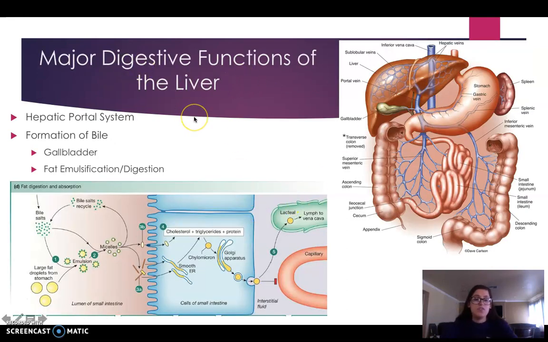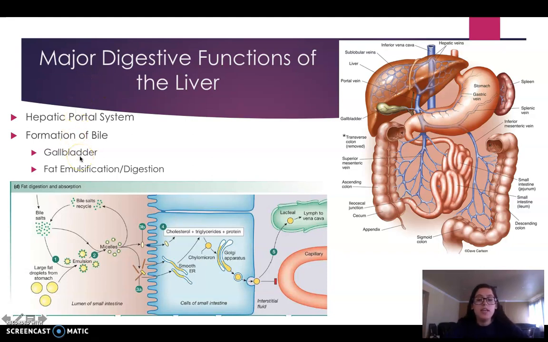So, the major digestive functions of the liver. I briefly want to talk about the hepatic portal system, as it is not really a digestive function, but it is an important thing to consider because it is a role of the liver that involves the digestive system. Once blood has moved out of all of our gastrointestinal tract, it is pulled through these capillary beds. You can see these capillary beds here and here, and rerouted back into the liver, where the liver is able to detoxify it, removing any of those bad toxins that it may have accumulated. So that is the function of the hepatic portal system.